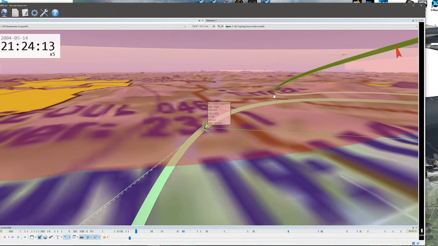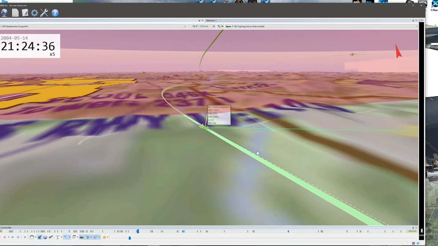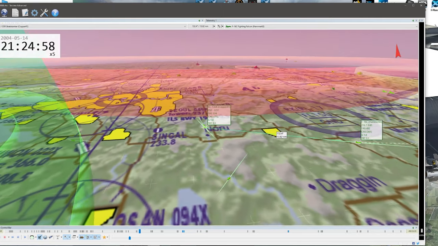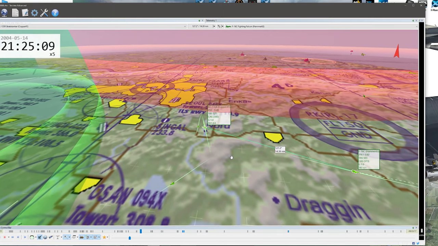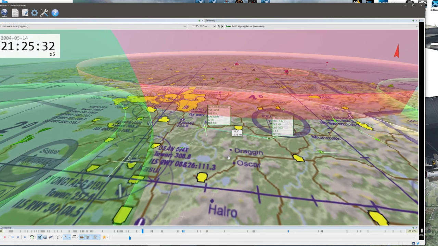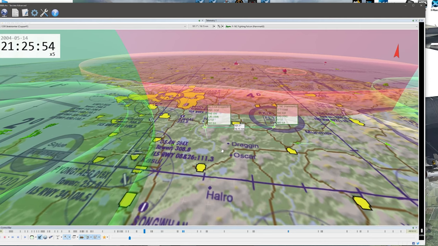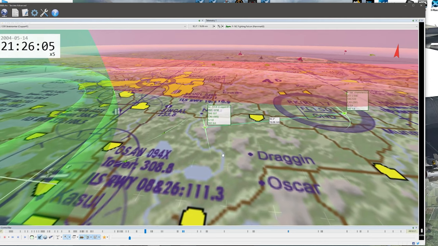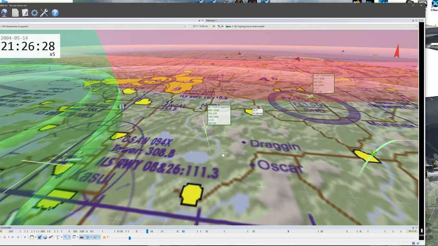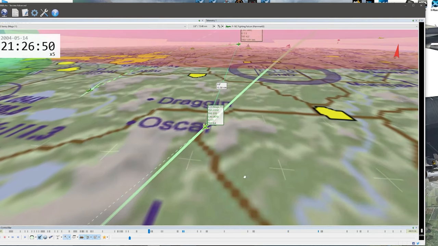This dude starts going defensive. The Copper 4-1 starts going defensive, up at like 25,000, pulling like 3 Gs. I don't think the tankers are rated for that. And then he hits the deck and we're all trying to find him and we're like, what the hell's going on? At this point I knew the tanker wasn't going to refuel, so I told my flight to come in and land.